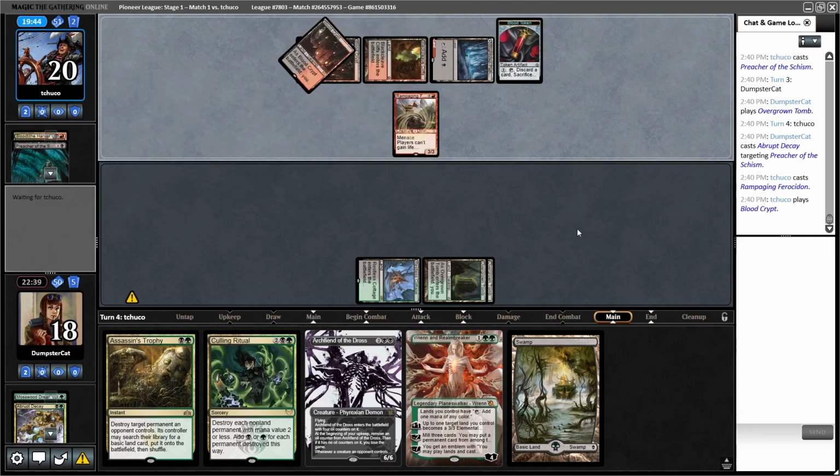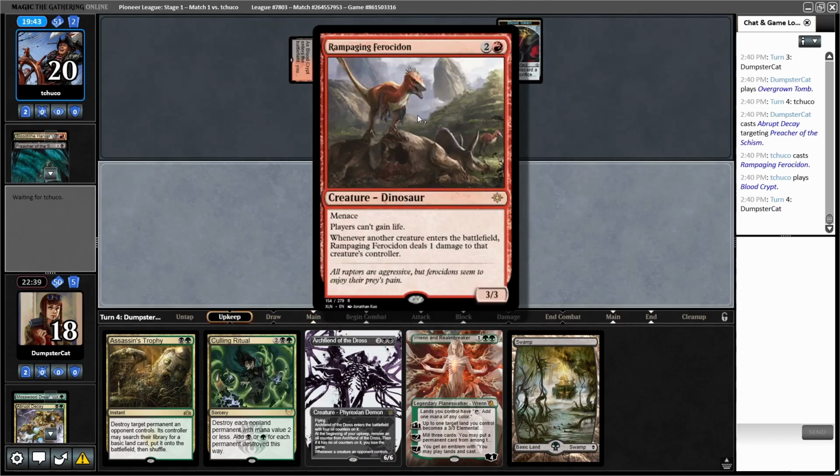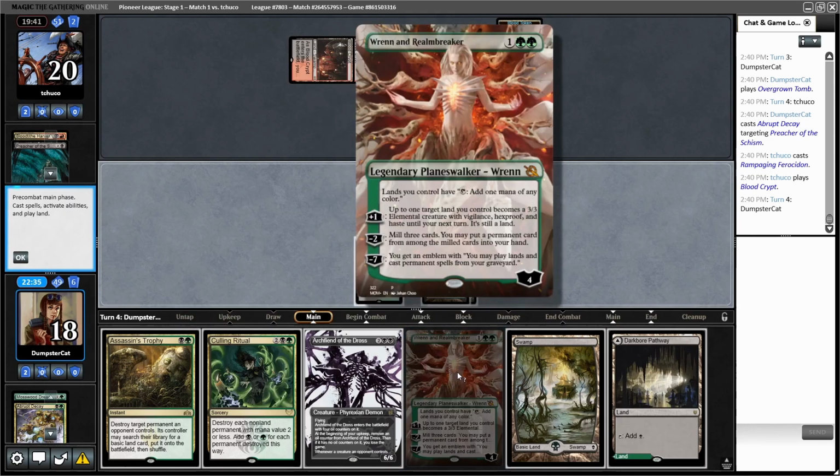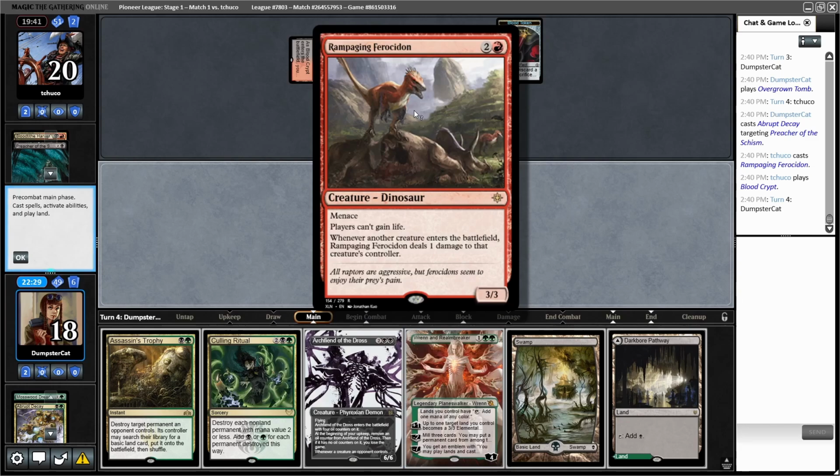Rampaging Ferocidon. So they brought this in against us? Why'd they do that? So this just has Vigilance, Hexproof, and Haste. Okay, no Menace though. Interesting.